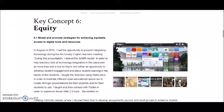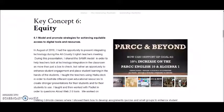During our all-school professional development, I was asked to present about ways that teachers were supporting our school improvement plan in order to increase PARCC scores in English 10 and Algebra 1. I began my presentation by teaching each member of the faculty how to use the open education resource Padlet. My presentation partner, Sherry Jockel, and I worked through the ways administrators could see how teachers were supporting PARCC. And we used Padlet to brainstorm for each teacher to provide administration with feedback so that they were able to modify the Look4's walkthrough form to give teachers stronger feedback about what was observed in their class.